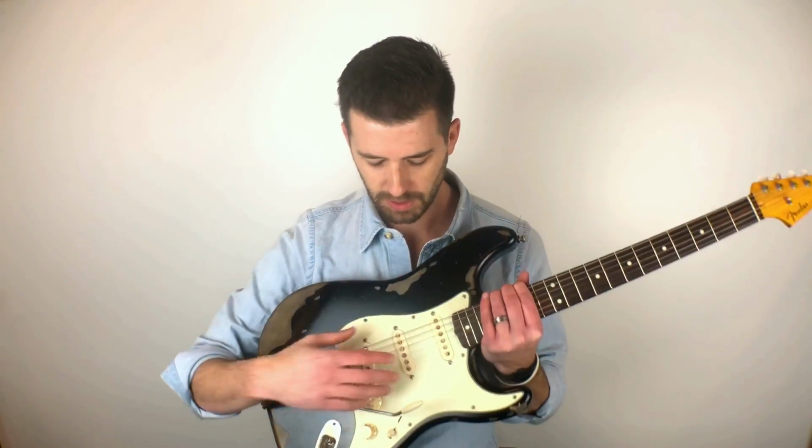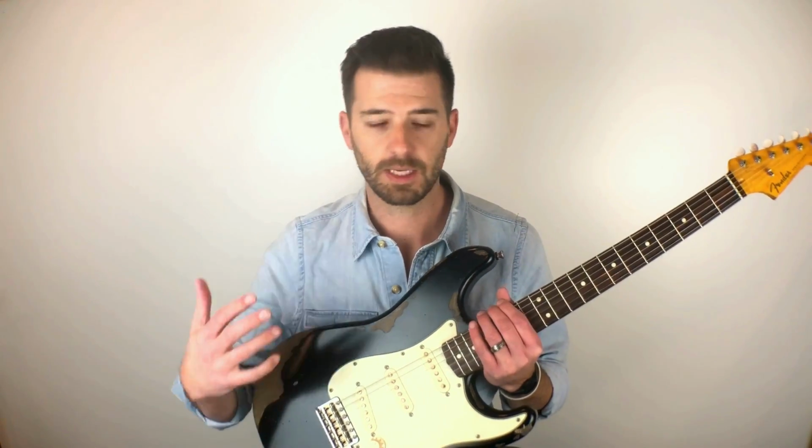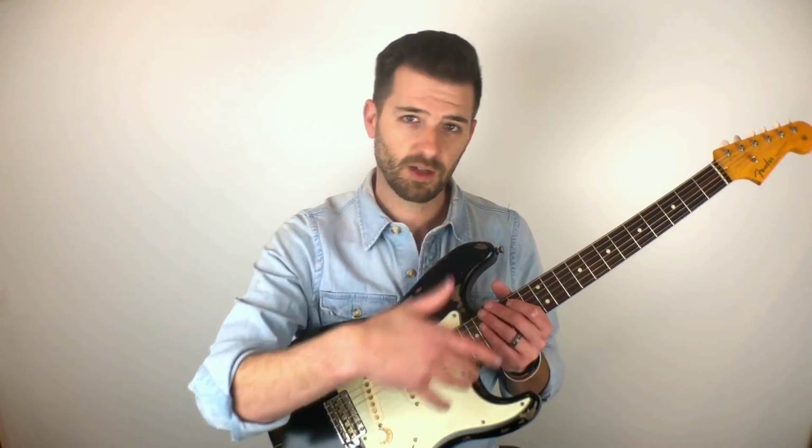Now, by the way, this pickguard and these covers and knobs and such have been aged by me, and those are going to be in another video that I have not posted yet, so stay tuned for that. So they're not going to be true to the exact color now as you see them on the guitar. There's a little bit of coloration going on, but in the videos that follow this, I'll show you what they look like out of the box.